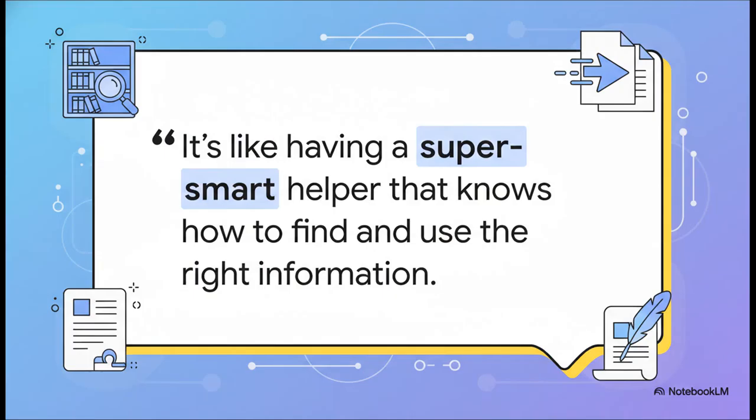And this quote here really hits the nail on the head. You can think of a RAG system as having two parts. First, you've got this super fast librarian who goes and finds the exact right documents. Then, you have a skilled writer, that's our LLM, who uses only those documents to craft the perfect answer.